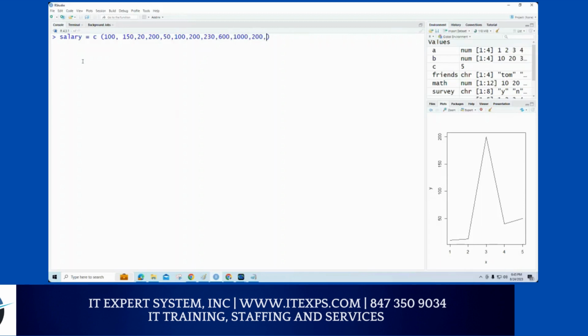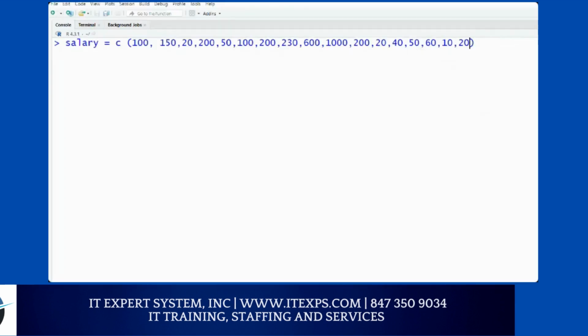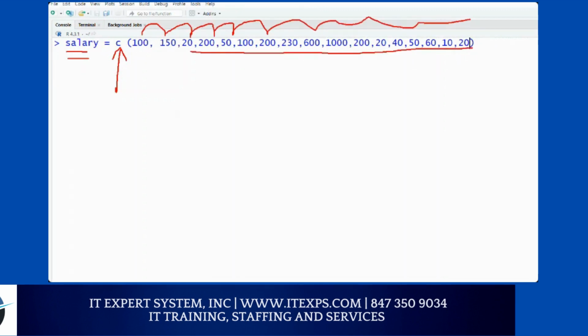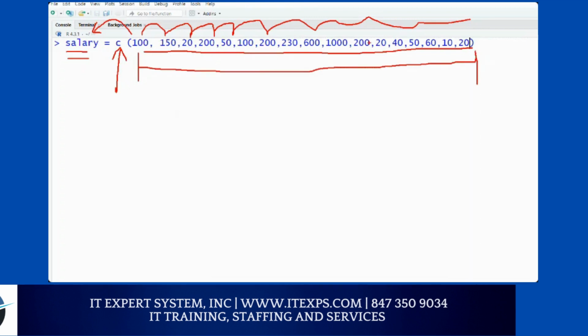Order doesn't matter. Just enter a few values. Trust me, the values don't need to be exactly what I entered. You can see here I'm creating a vector called salary. C stands for create a vector, and these are comma-separated values. All of these will be part of one vector. So I'm giving these values to the vector salary. Make sure you understand c is lowercase, it is for creating a vector, and you can have as many values as you want. Make sure you complete the closing parenthesis. The more values you have, the better you can learn, but you don't need the exact values I have. So once I do that, I have a vector called salary.